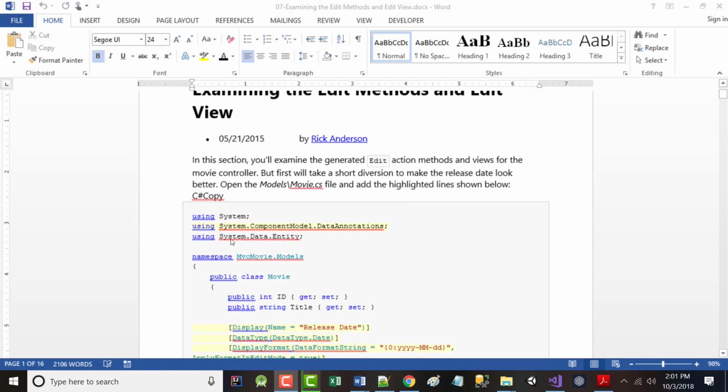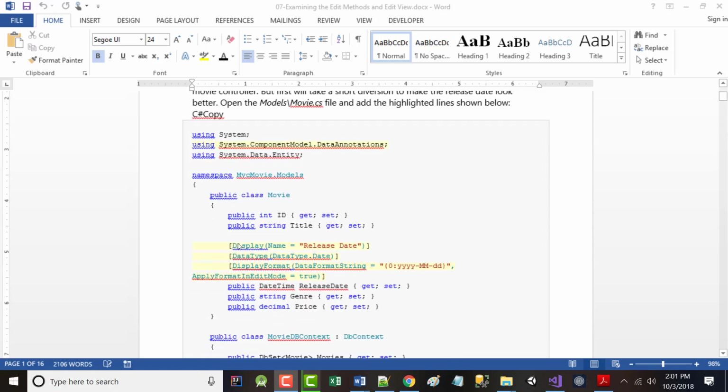All right. Now, please look up on the screen. We have done this a bit before. We're going to go in and add data annotations. All right. First thing, look up on the screen, please. We're going to open up, you can open it up now if you want to, under the models folder, movie.cs. We have to add this line. You should know that by now.